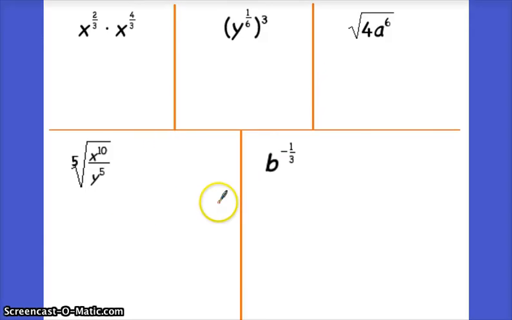Now with variables, however, you won't be able to check them on your calculator, so you need to be confident that you're using the correct steps. Go ahead and copy these examples down. Again, I'll give it a little bit of time. You can pause the video, and then you can bring up the answers.